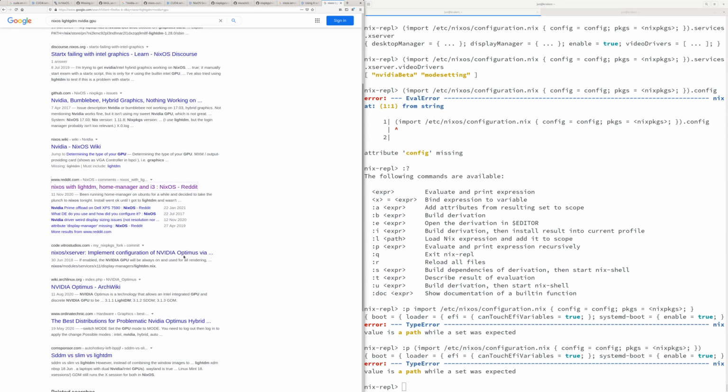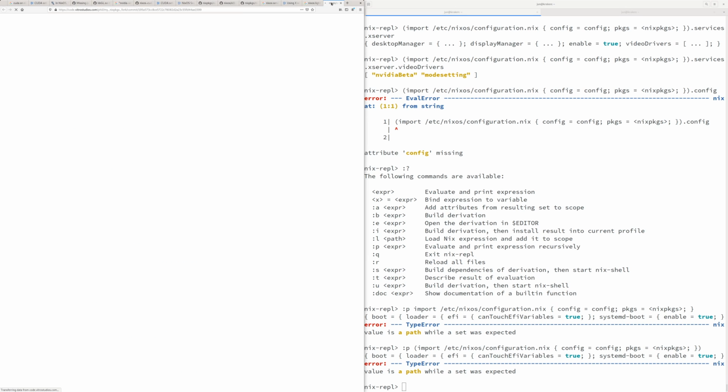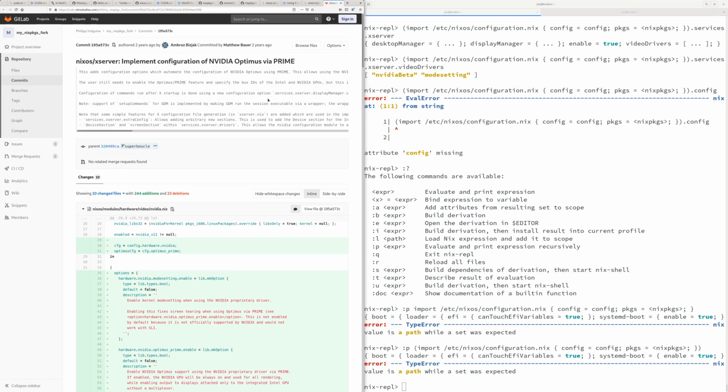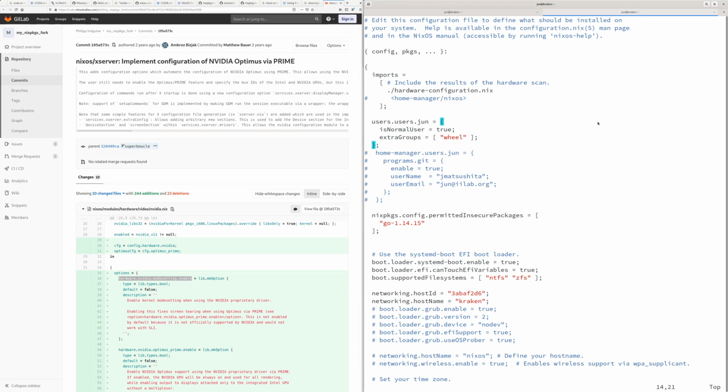That's one thing, but what's this? I mean, I haven't tried restarting the display manager with NVIDIA mode setting enabled. That is, and I think now it is enabled.